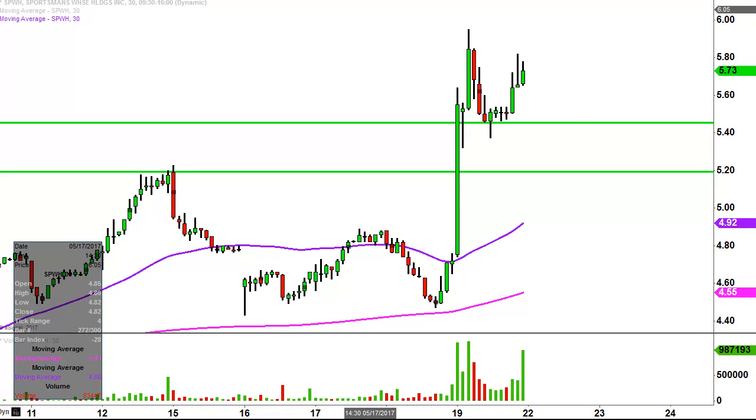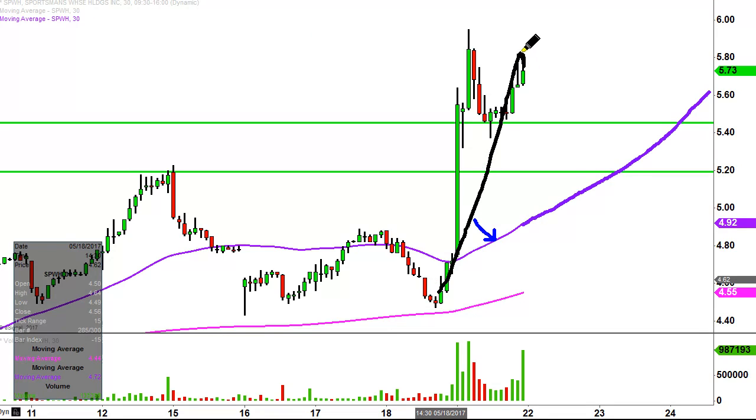Taking a step back, looking at the big picture of things, and really just a way to simplify everything is the purple line right here, which is the 50-period simple moving average. Keyword there being moving. So as time goes by, that line's going to continue to move up and look something like that. So from a very simplistic point of view, in terms of, well, hey, Clay, how do you measure the health of the move? How can we measure the health of this? Well, simply put, as long as the price stays above that purple line going forward, then the bulls are in full health, no questions asked.